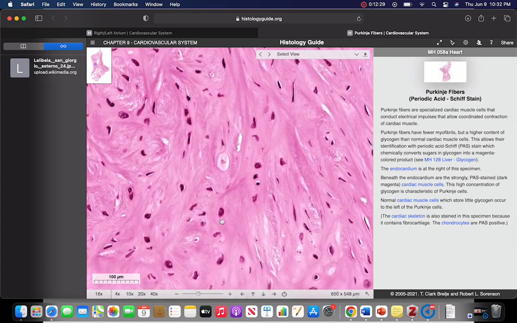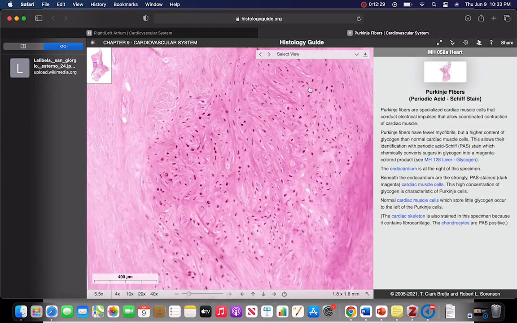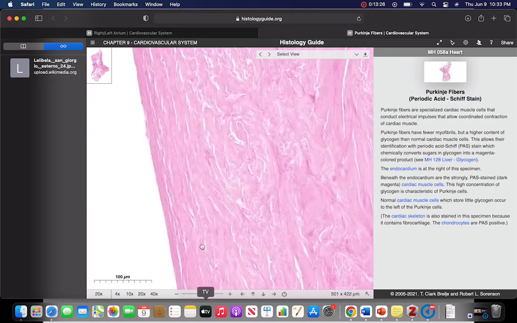So here we can see a cartilage. As you know, these are the chondrocytes which lie in lacunae. And this is one component of the fibrous skeleton of the heart. And this one is the epicardium. So the epicardium is composed of mesothelium and connective tissue.